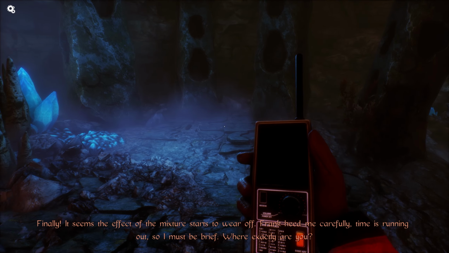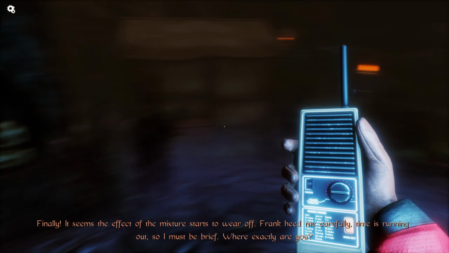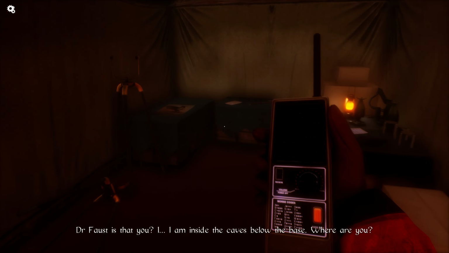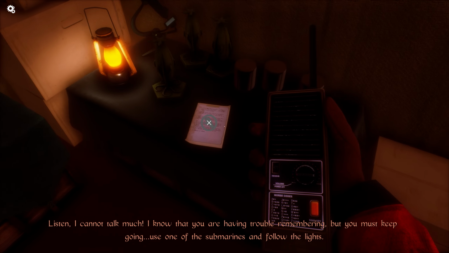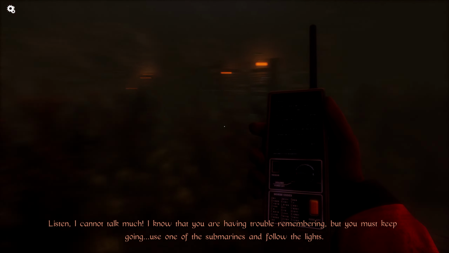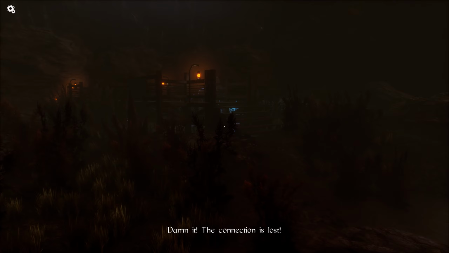The effect of the mixture starts to wear off. Frank, heed me carefully. Time is running out, so I must be brief. Where exactly are you? Dr. Faust, is that you? I'm inside the caves below the base. Where are you? Listen, I cannot talk much. I know that you are having trouble remembering, but you must keep going. One of the submarines and follow the light. Do you hear me? Come on, please. Where are you? Damn it! The connection is lost.